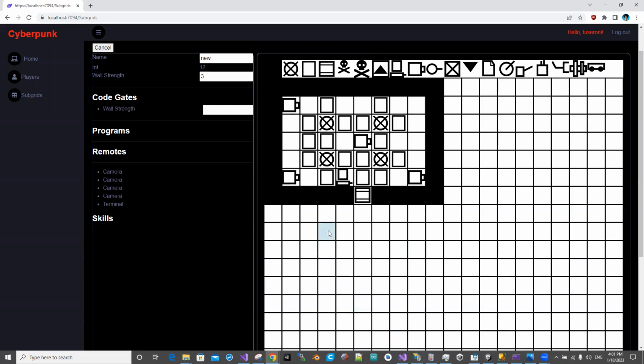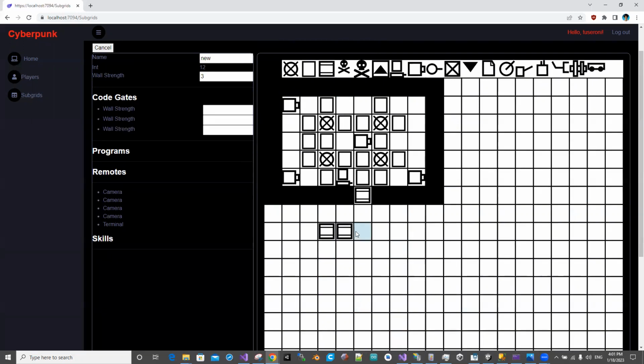Let's go ahead and put our workstations. I need to do that. We'll just move these code gates somewhere for now. Put in a workstation here. Simple enough. This is kind of an area where the employees of this company will work, or one of them. There may be a couple.